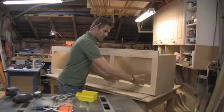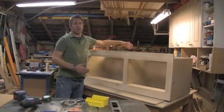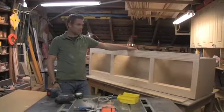Now we'll build drawers that fit in here, here, and here. Remember, there's two of these, one on either side. Footboard at one end, headboard at the other. You got yourself a built-in bench.